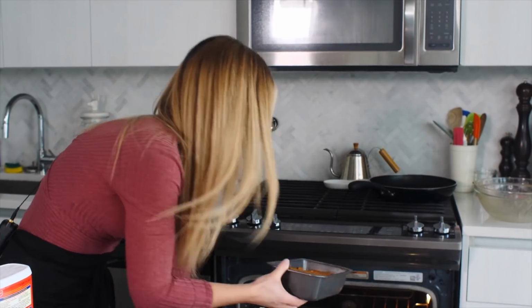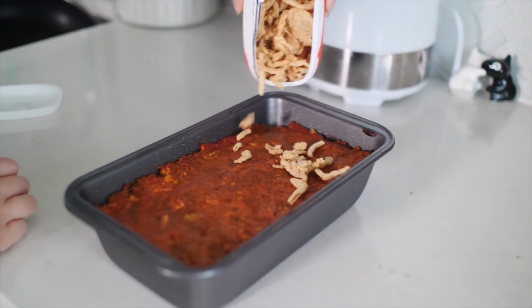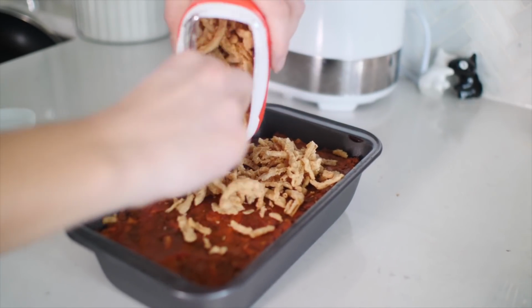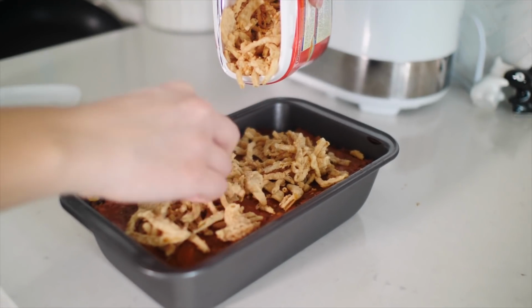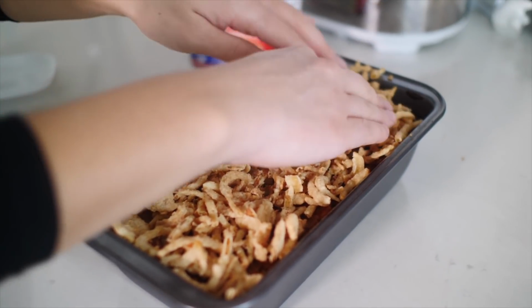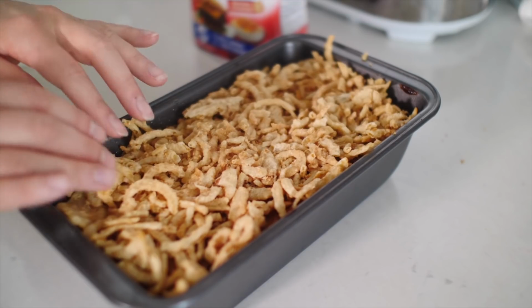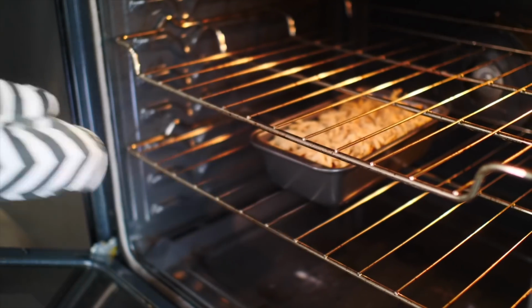Then we're going to add the onions and cook it for a few more minutes. Okay, so she said to add an entire can of this stuff. These are the fried onions, but that seems really excessive. And am I supposed to push it down? I don't know. We're trying our best here. This seems like enough, right? Yeah. All right, now I'm going to put that back into the oven for 10 to 15 minutes.